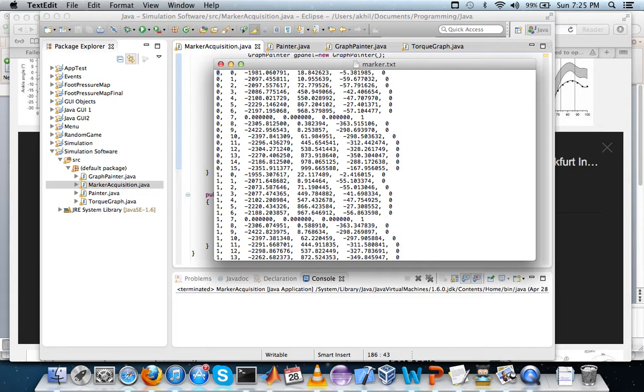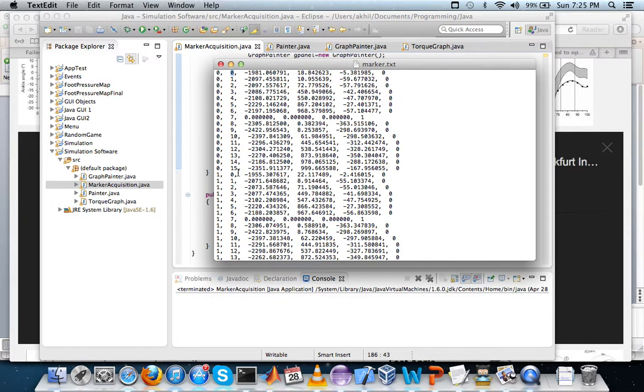You can see the first number is actually the frame, the next number is the LED number, and the next three numbers are the X, Y, and Z coordinates of that particular LED. The first six LEDs correspond to positions on the right leg. LEDs number 8 to 14 correspond to positions on the left leg, and the 15th one is at the back. The 7th one is not being used.